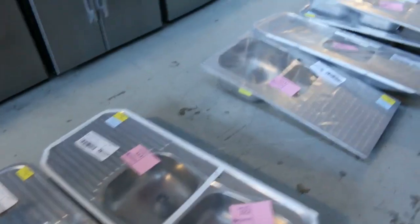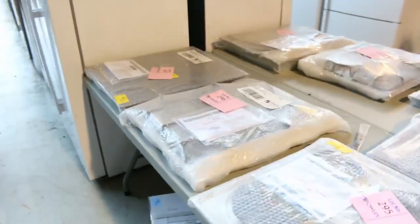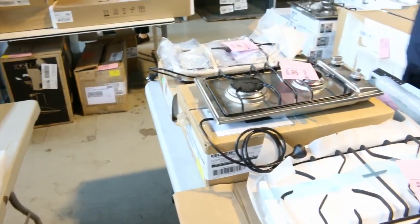Lots of sinks and lots of beautiful fridges as well. I think we've got about 60 or 70 fridges in tomorrow. All this beautiful Euromade cooking appliances have just come in — gas cooktops, ceramic cooktop, induction. There's a beautiful Westinghouse induction cooktop there. Some two-burner units as well. I'd say there's been about 20 cooktops come in.